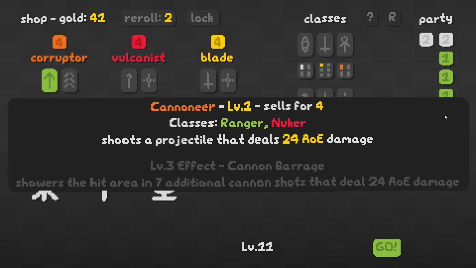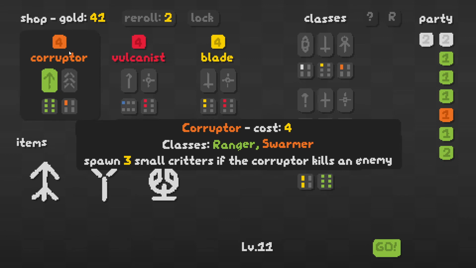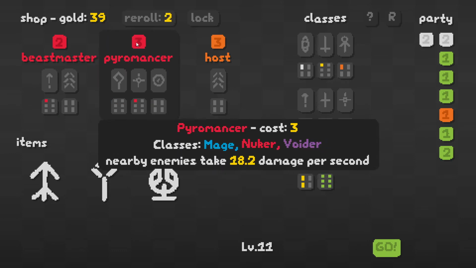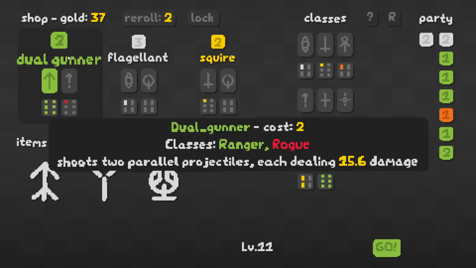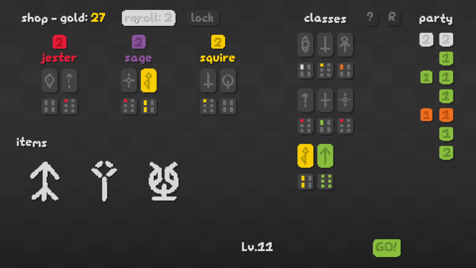Do I have a corruptor? I do not. The corruptor did what? Yeah, he spawns small guys. Okay. Don't need him. Pyromancer. Nearby enemies take 18.2 damage per second. Alright, another dual gunner. Thank you. Cannoneer. Thank you.